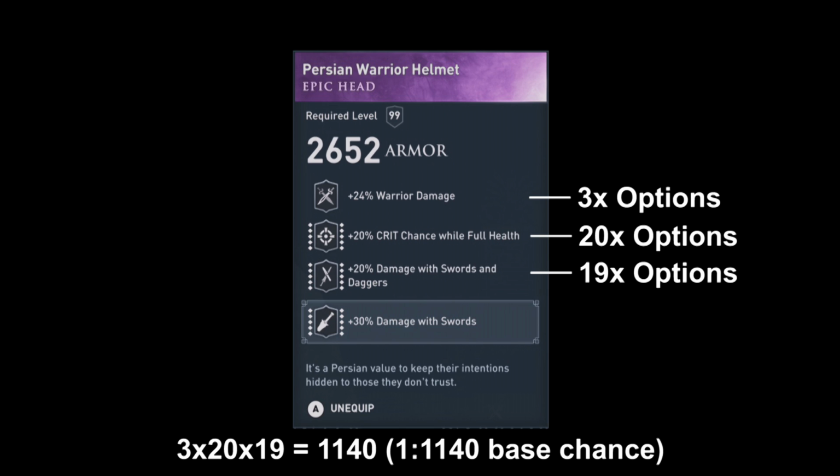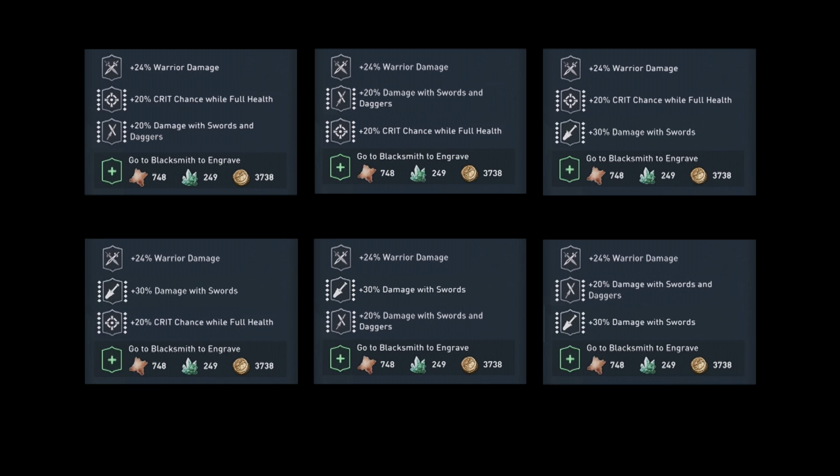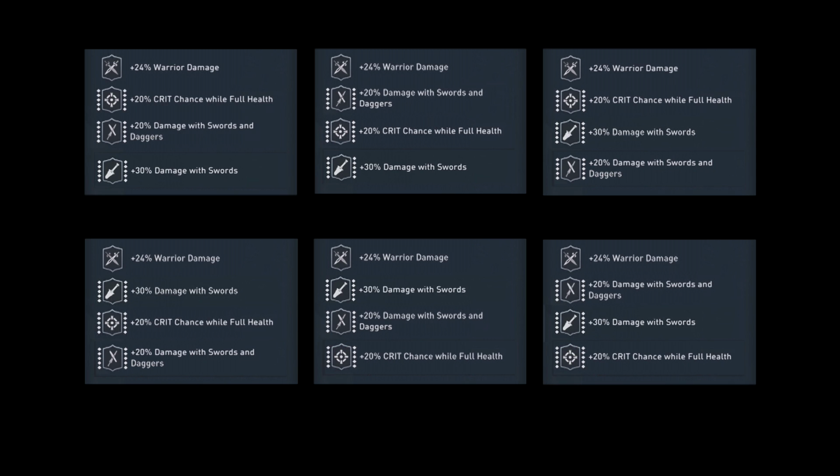But that's not the entire truth, because we have to divide it by the number of permutations. For the items it is not important in which order the engravings are. So the last 3 engravings can be in any order and you can just complement the engraving which is missing. So that gives us a total number of 6 possible permutations. For the first 2 possible permutations here you can simply engrave damage with swords. For the other 2 you could simply engrave damage with swords and daggers, and for the other 2 you can just engrave the 20% crit chance at full health. That means any of these 6 items could give you the perfect warrior helmet.